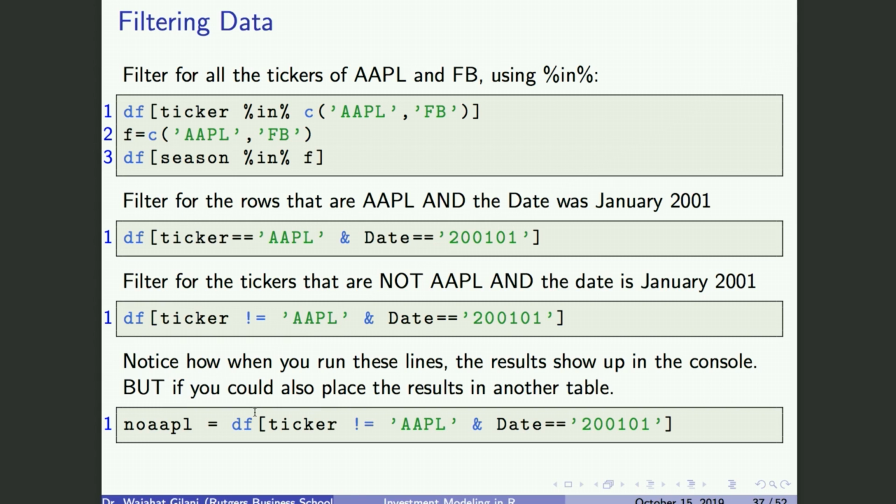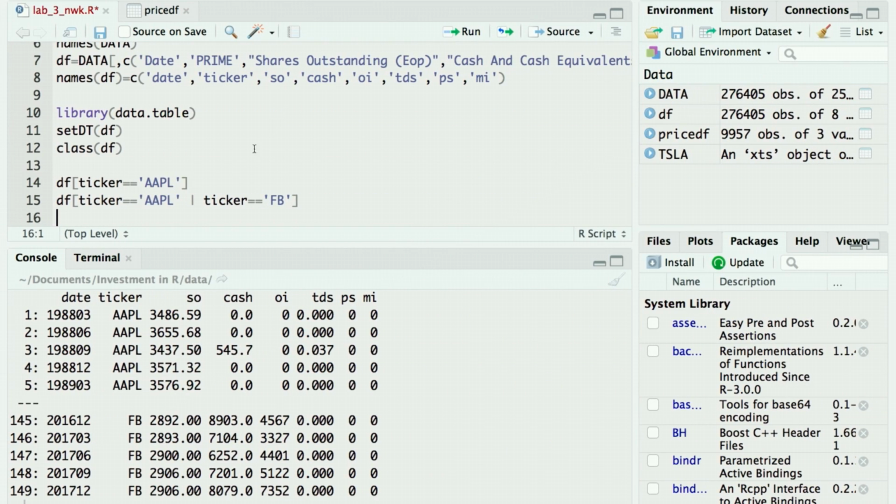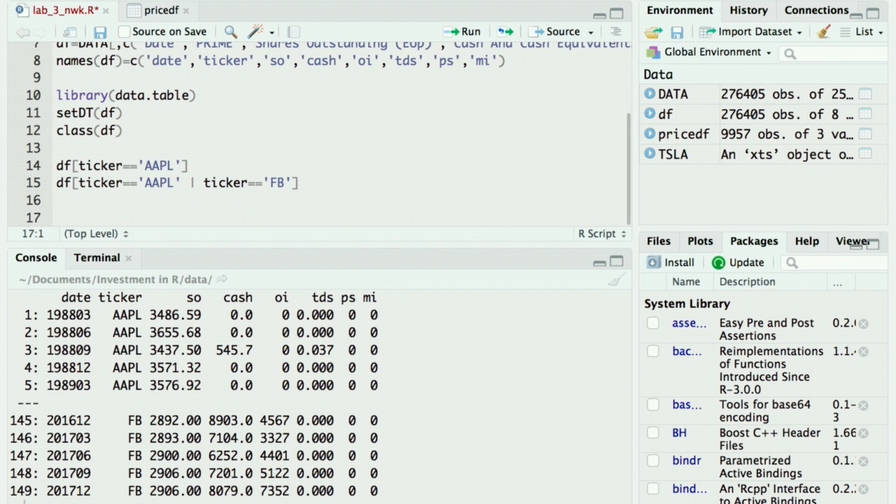Now, I can show you another way to filter that data without using that logic. All right, and that's using the %in% keyword or feature. This thing is really cool. Hypothetically, let's say I wanted to filter for 50 tickers. I would have to write ticker equals Apple, or ticker equals Facebook, or ticker equals Google, or ticker equals Berkshire, or ticker equals Tesla, and so on, and so on. But there's a simpler way to do this, using the %in%. All right? How do I use it?